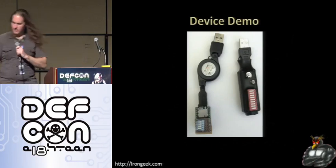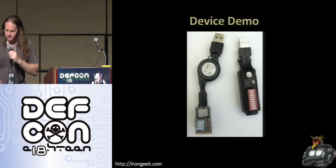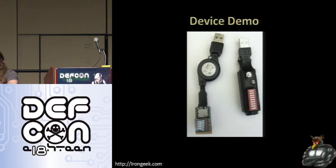I currently have a few different devices set up. You saw this one here a second ago. This is the mouse I've Trojaned with some extra storage and a hub inside. Did some soldering, put the Teensy in there, and essentially it's made to be a gag gift.